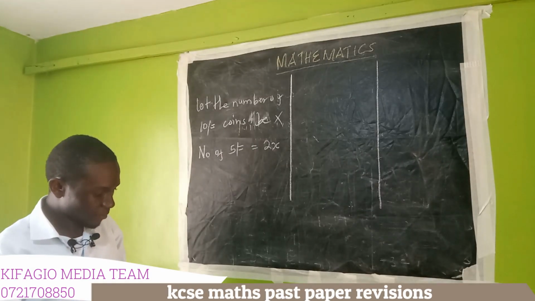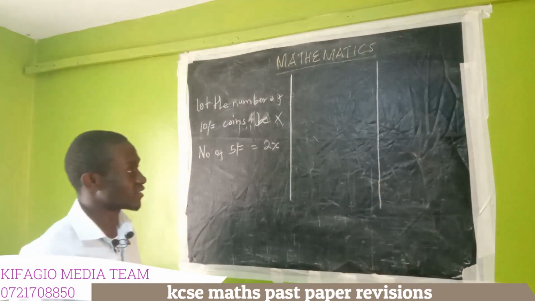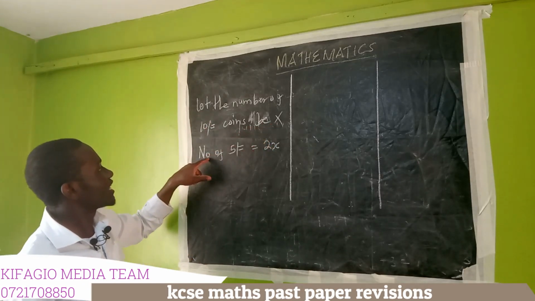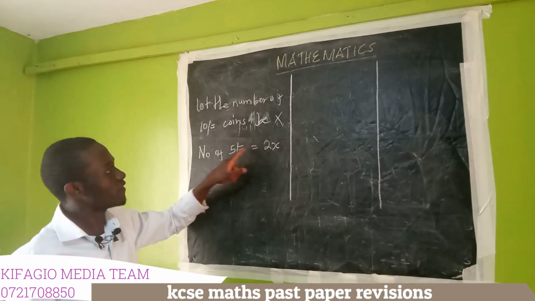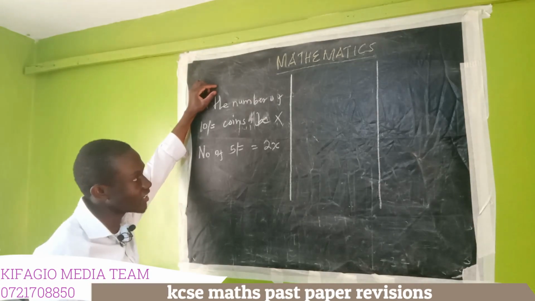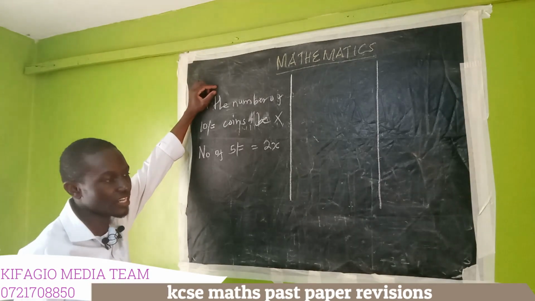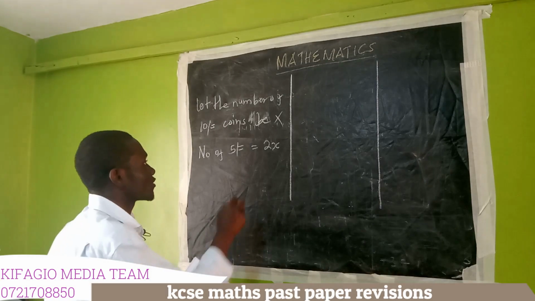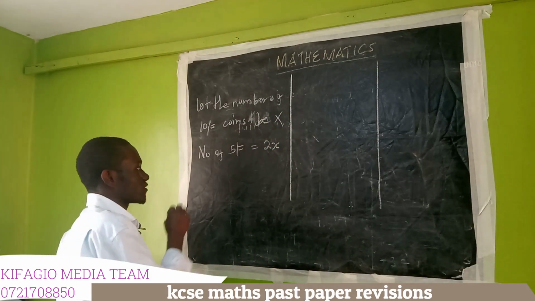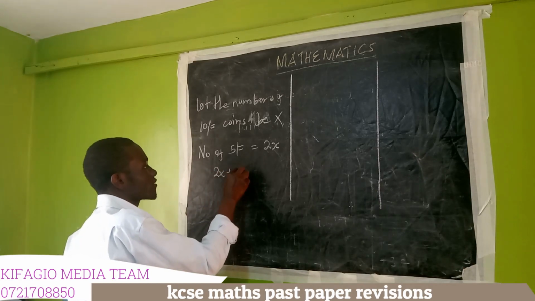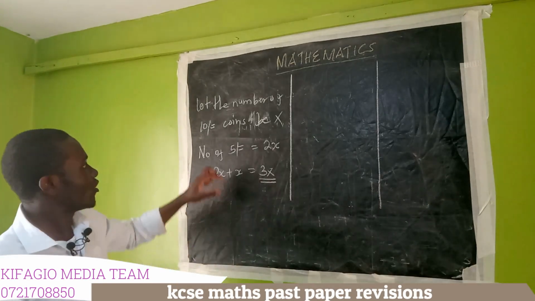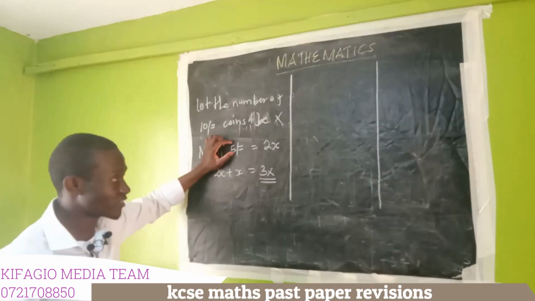Then the last bit, the rest are 1 shilling coins. So if Kimani has x number of 10 shilling coins, he has 2x number of 5 shilling coins, and the total number of coins that he had initially is 21. Then what expression is representing the remaining number of 1 shilling coins? All you have to do is add the number of 10 shilling coins that Kimani has plus the number of 5 shilling coins that he has. That is 2x plus x, which is equal to 3x. 3x is just an expression representing the sum of the number of 10 shilling coins and the number of 5 shilling coins that Kimani has.